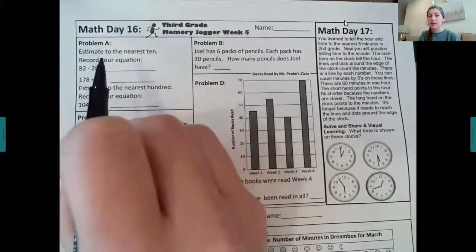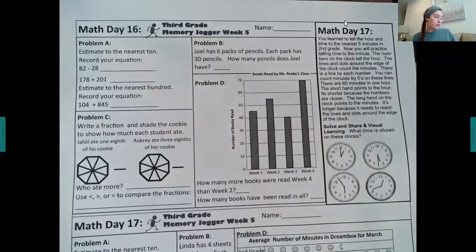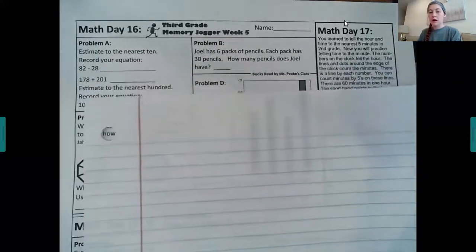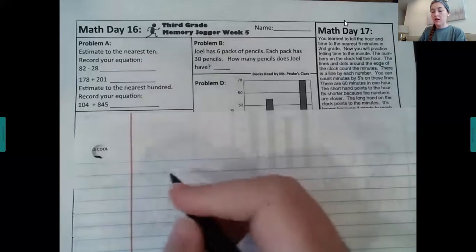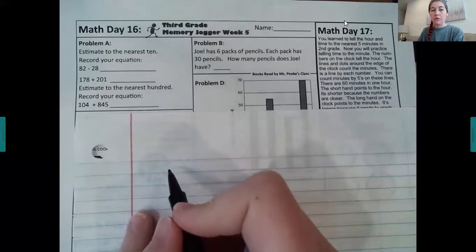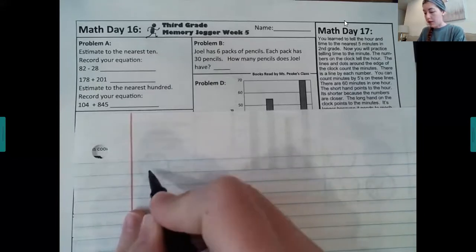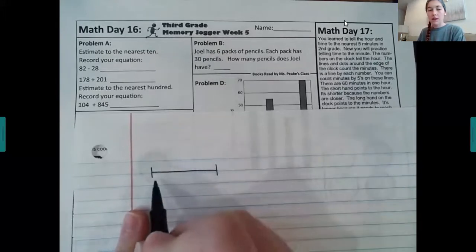So remember, when we estimate or we round, we do a number line. So I don't think I have enough room right there. So I'm going to get another sheet of paper, and you can write it in your notebook to estimate these numbers first before you subtract. So remember, you have to estimate both numbers first by making number lines. And when we go to the nearest 10, we write how many tens it already has.